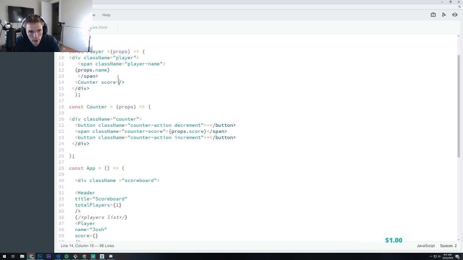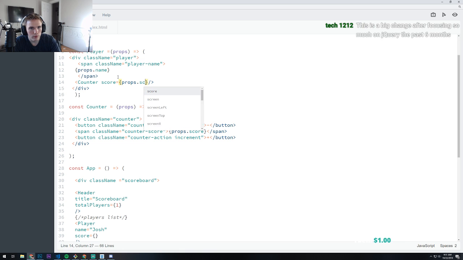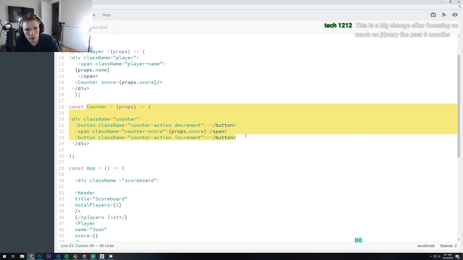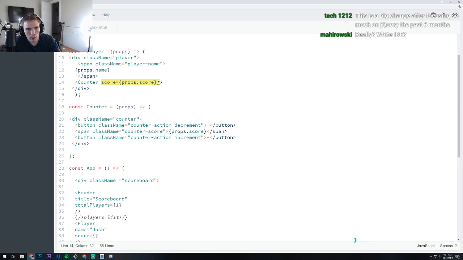So we're giving it a prop that takes props, called score. But we're also assigning a prop down here, right? So we have props in here. Then we're using it here, right?